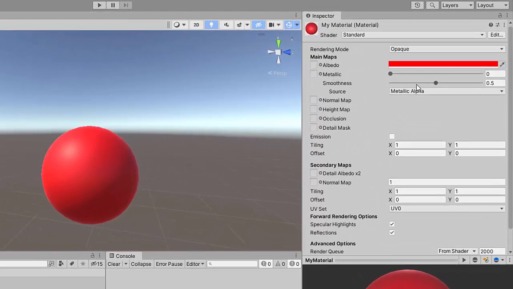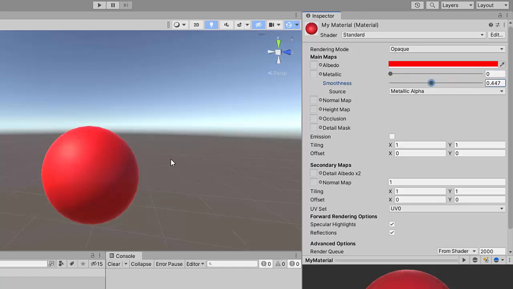So let's just say we want to up the smoothness a bit. We can click and drag on this smoothness slider and bring that to 1. Okay, and you'll see right now our sphere is very reflective and it's reflecting the skybox in the background. Or if we want it to be a rough surface, maybe this is like some stone or wood, we can bring that down to 0 and it becomes a very non-reflective surface. Now, as well as smoothness, we also have metallic, which basically defines how metal-like this object is. I'm just going to put that on 0.